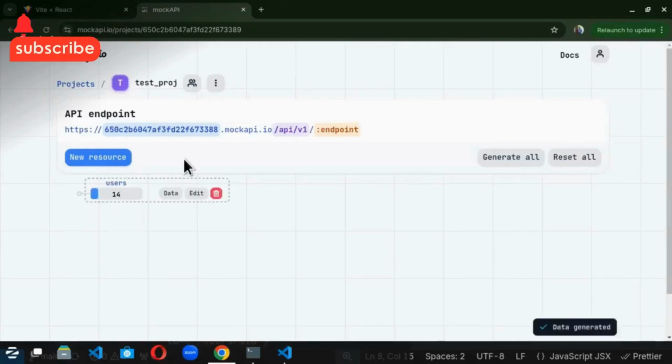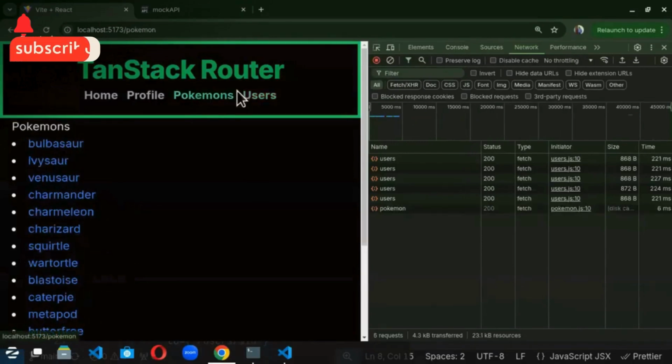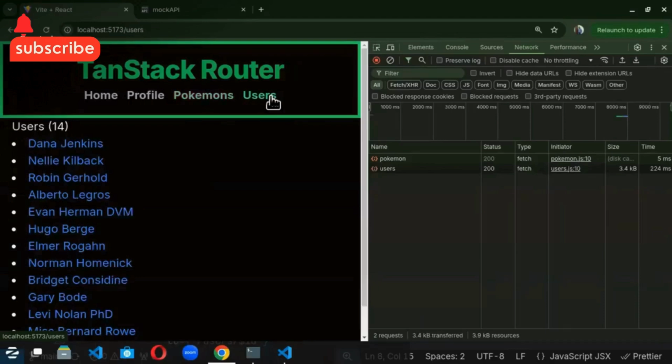Now we have changed the number. Okay, now let's see how. See, currently it's 24. Now I'm going to Pokemon, clearing all the records. Pokemon, once again I have visited. Now I'm going to visit users and see carefully what happens.